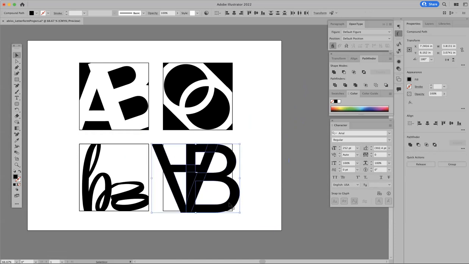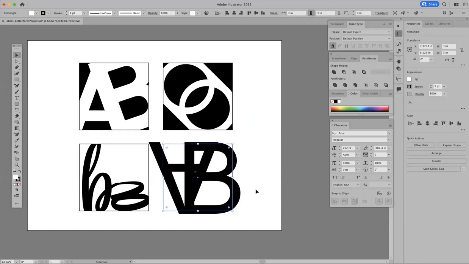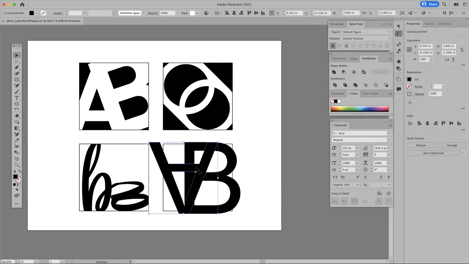And again, if you wanted to keep the color the same, you could do exactly what I just did with the Pathfinder divide option. If you want to do the other option, you could definitely do that. So let me show you both. Let me pull this down just a little bit. There we go.